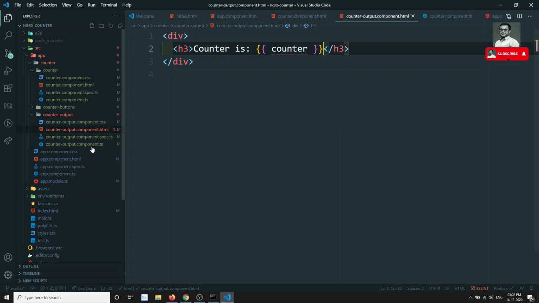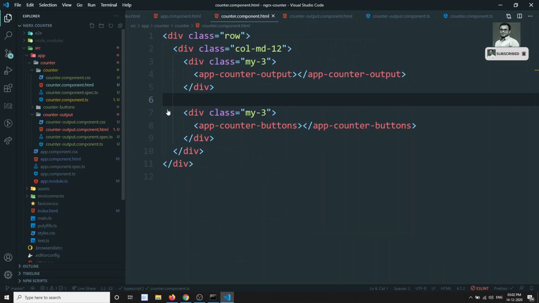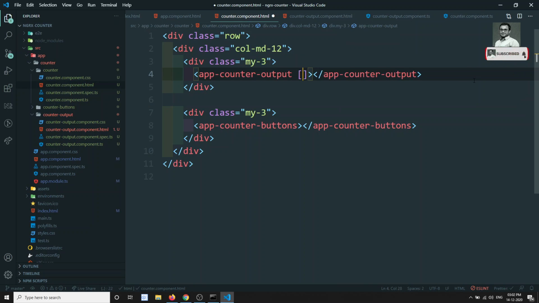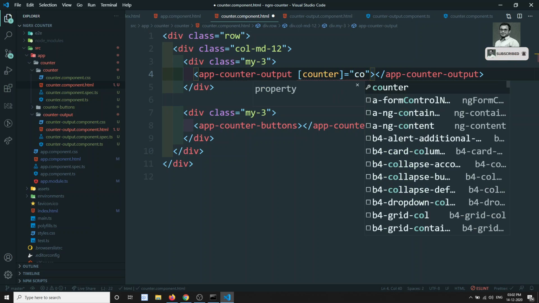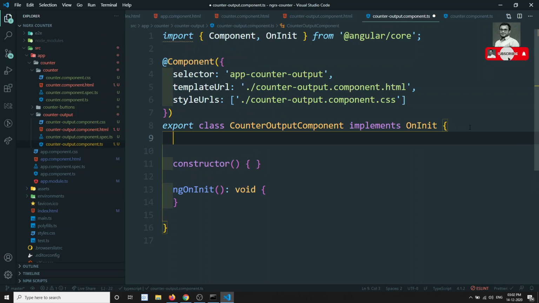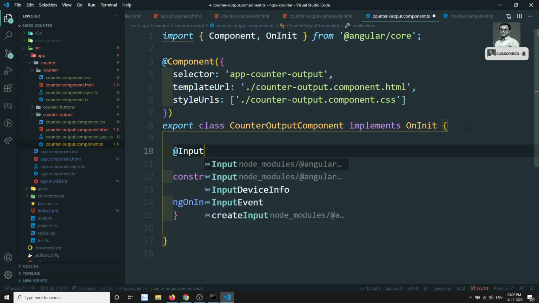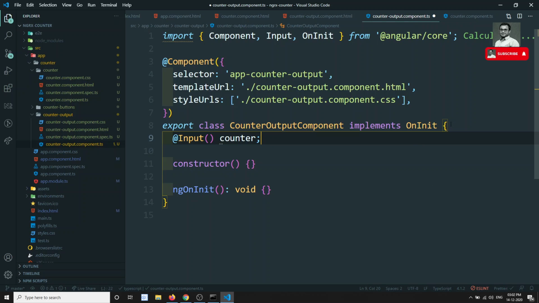But we know that in this TS we don't have the counter variable, it is present in the parent component counter. So how can we do this? We can pass it as an input to here. So counter is equal to, I can send as counter. Now in this counter output we need to capture that input as @Input counter. So we need to capture it like this.